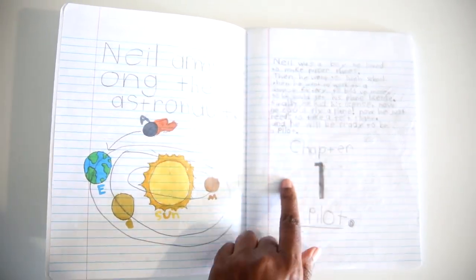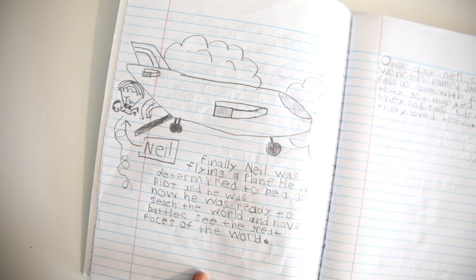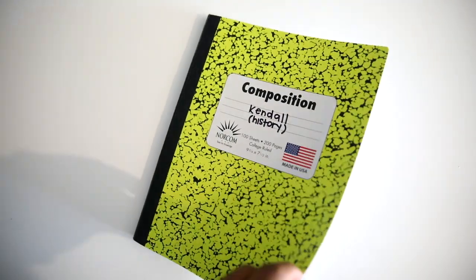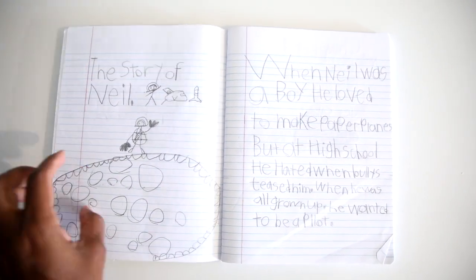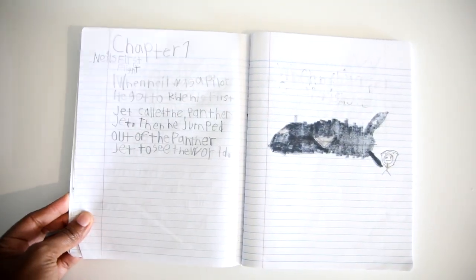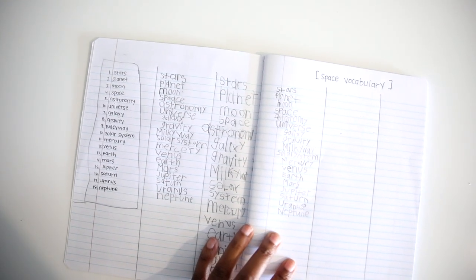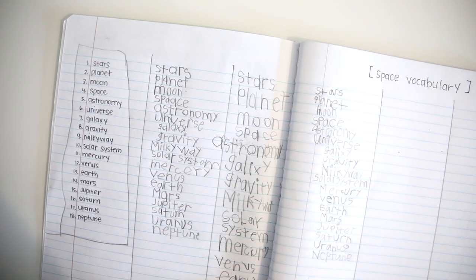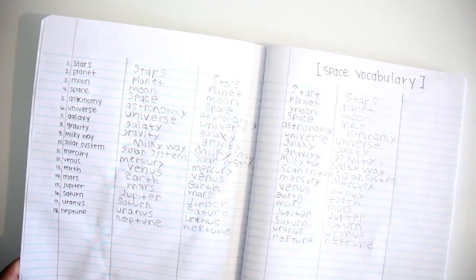None of these writing assignments were prompted — I just let them write. It's normally a combination of some real facts about whatever we're studying, and then it is laced with a lot of their imagination, so I let them go with it. I try not to correct a lot; I figure we can go back and correct later. I just really want them to enjoy writing. Inside of these notebooks are their vocabulary words — every unit we choose words that go along with our studies. They just write them once a day.